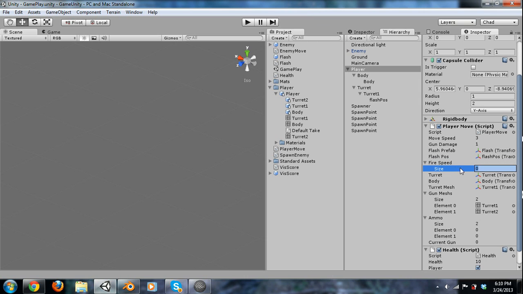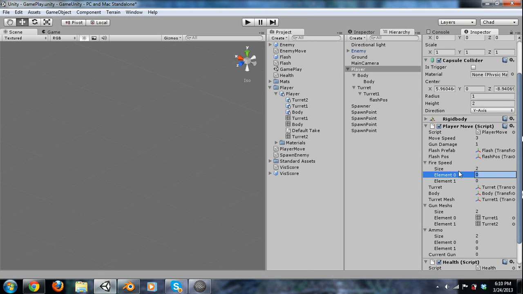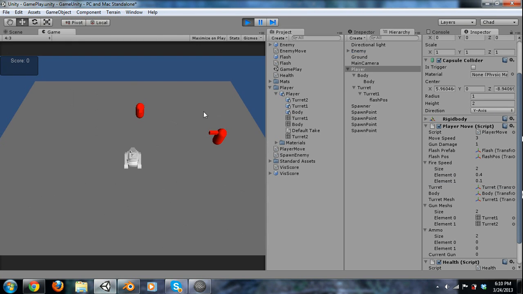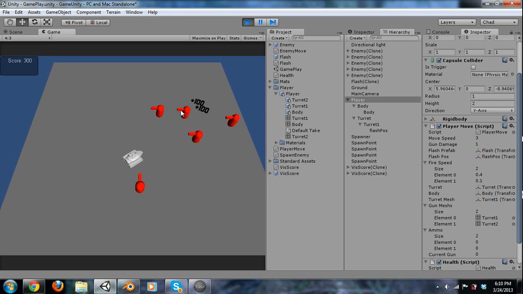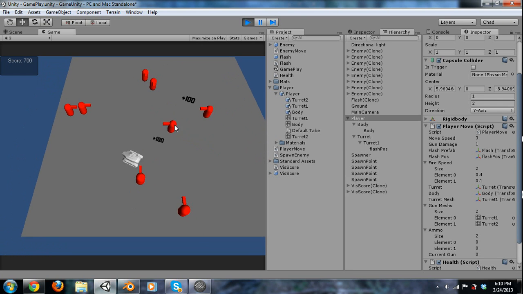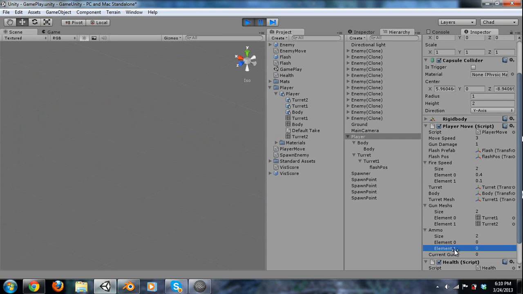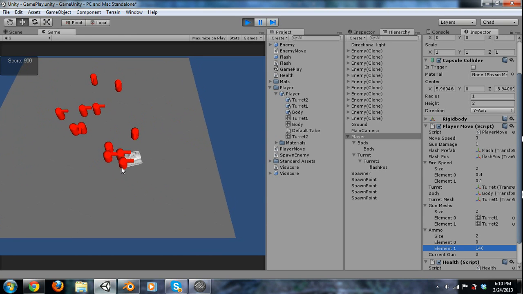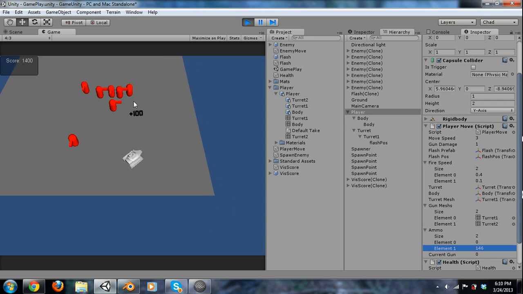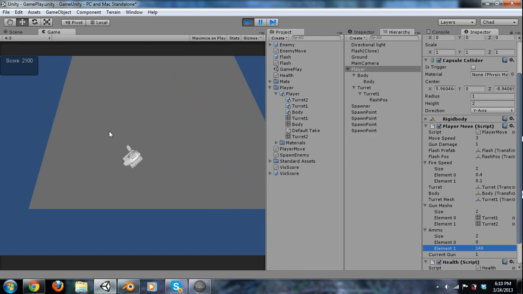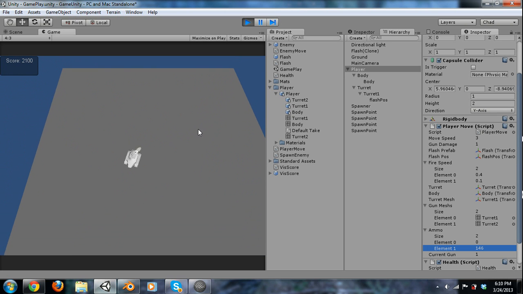Alright? And so now we got that. Our gun speed changed. So we have 2 guns. Our first gun is going to have a 0.4 speed, and the next gun is going to be a 0.1 speed. So now you can tell if I go ahead, and I'm kind of spamming right now, you can see it's kind of not the fastest, but if I go ahead and pause this, give me some ammo, you can see I'm going to maybe change weapons. So now you can see the gun flash, and you can see I'm using a lot of fire speed.